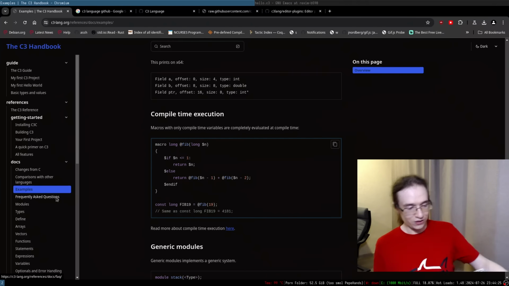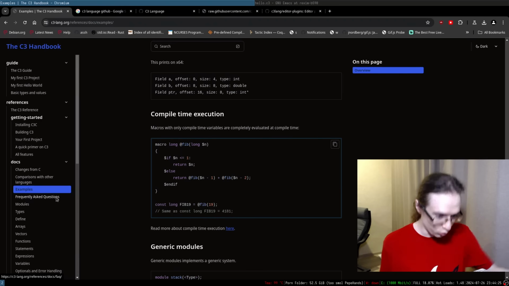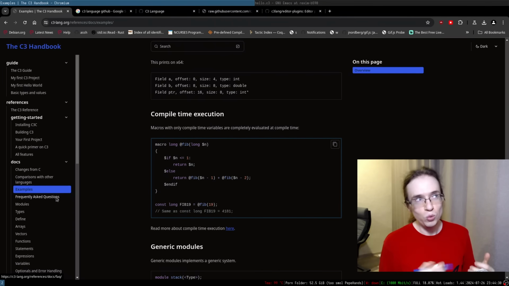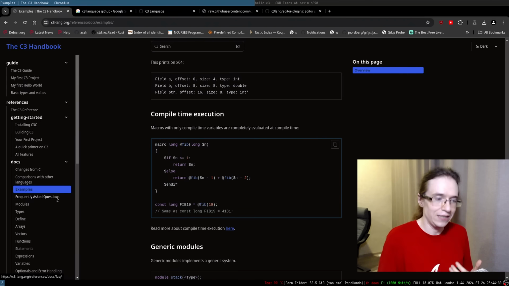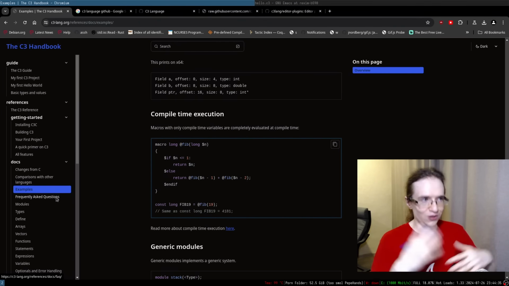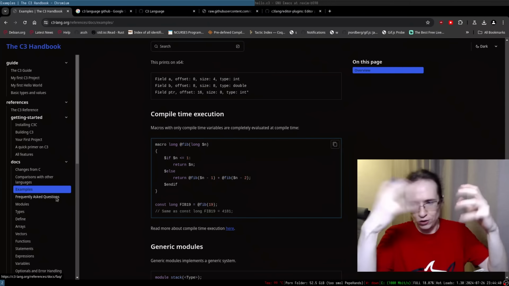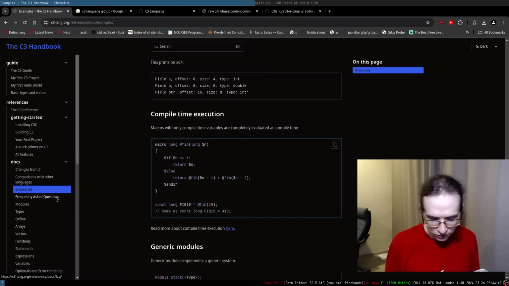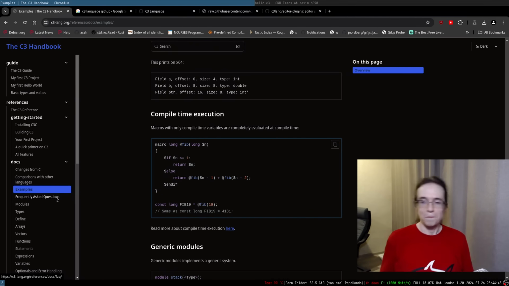If we just had languages that could do whatever you want at compile time, maybe we would have never had such overcomplicated build systems, right? Which are basically stacks of generators on top of generators on top of generators. Because at the end of the day, we just want to do some stuff at compile time.